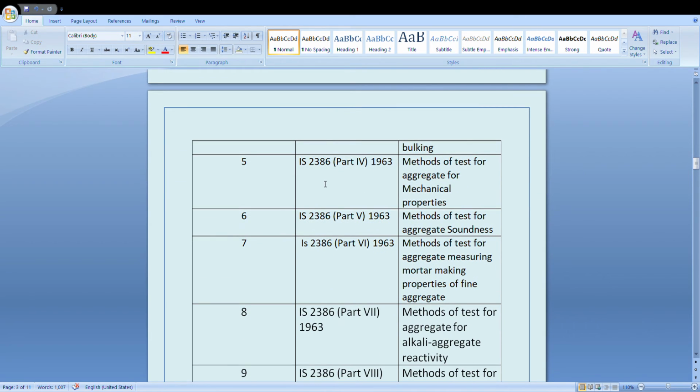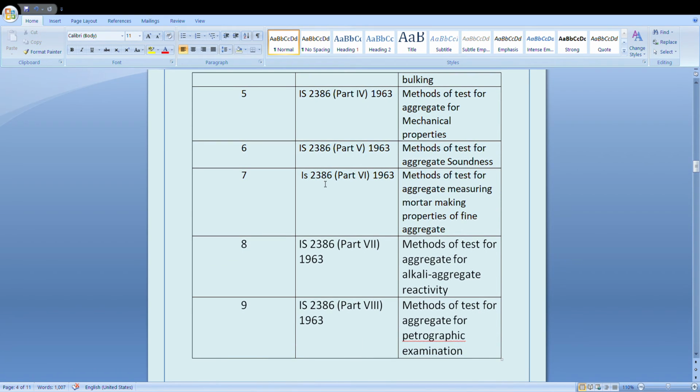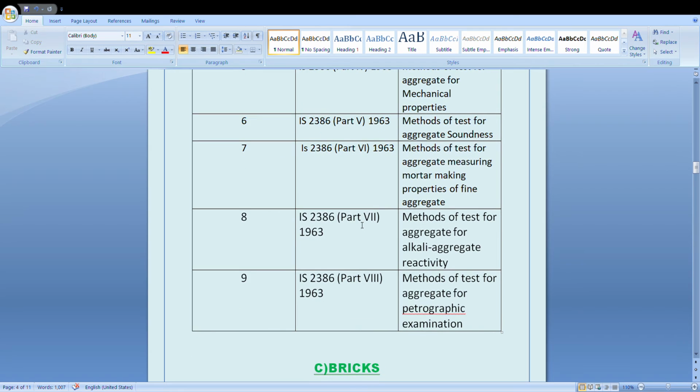IS 2386 Part 4 1963 methods of test for aggregate for mechanical properties. IS 2386 Part 5 1963 methods of test for aggregate soundness. IS 2386 Part 6 method of test for aggregate measuring mortar making properties of fine aggregate.